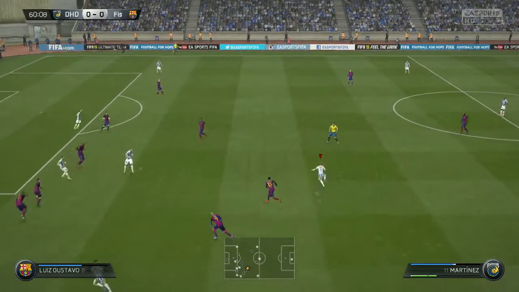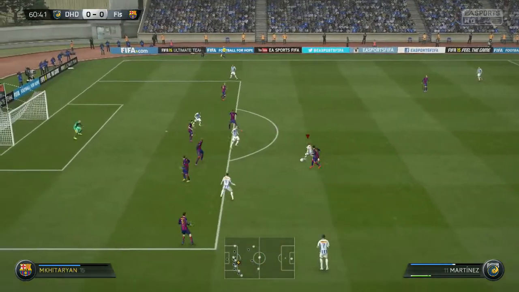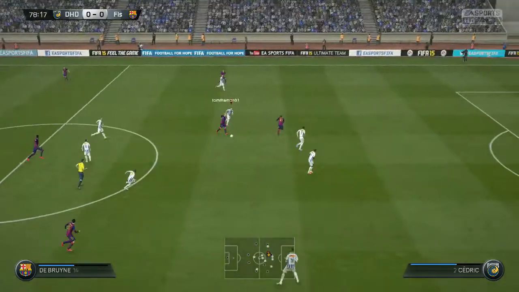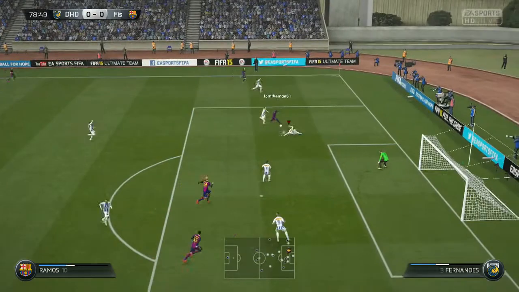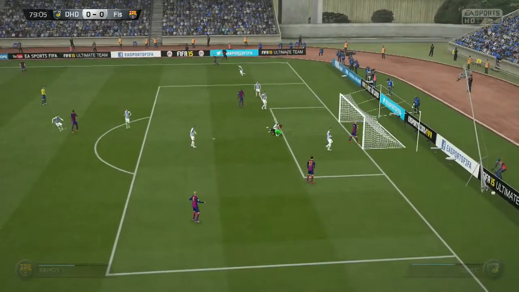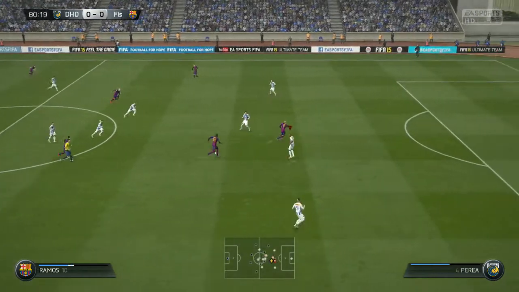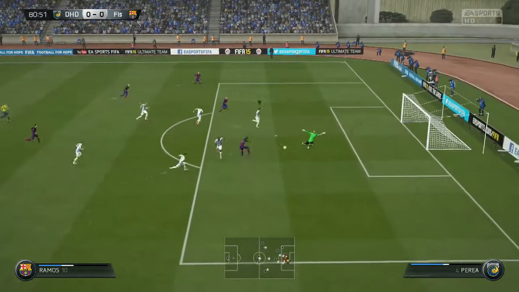So, last but not least, the final game. What can we do? Martinez on the ball. A weak shot though, that's a weak effort. Ramos goes through. Can we defend it? Oh, he cuts inside that. How did he miss that? Anyway, Ramos on the ball again. Seems to me like he's quite OP in this game. That's just EA once again.